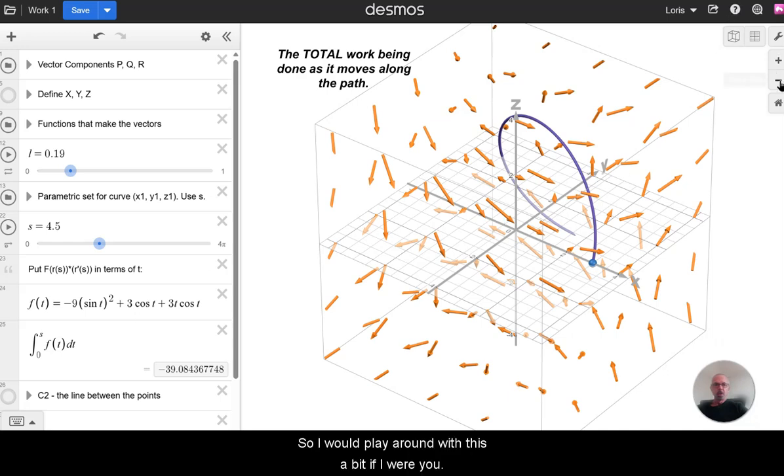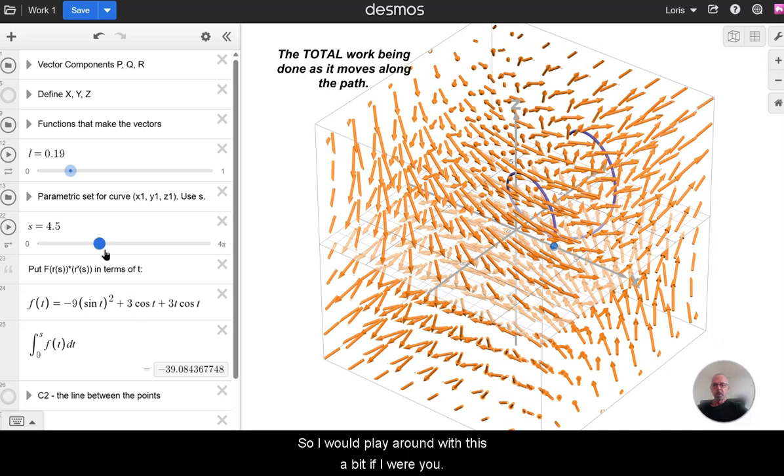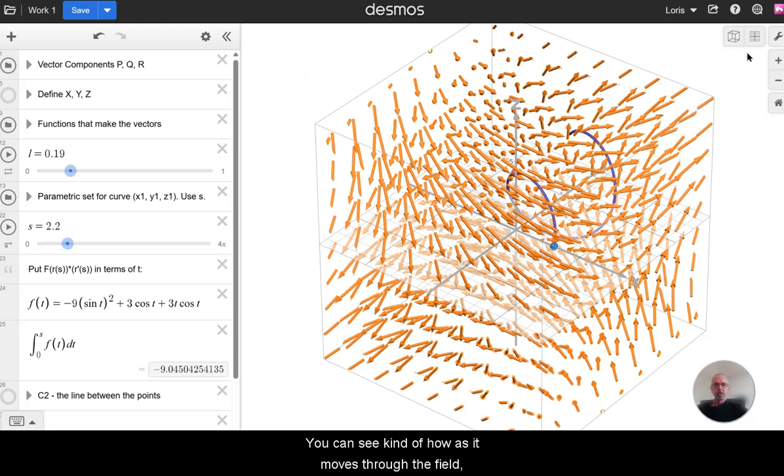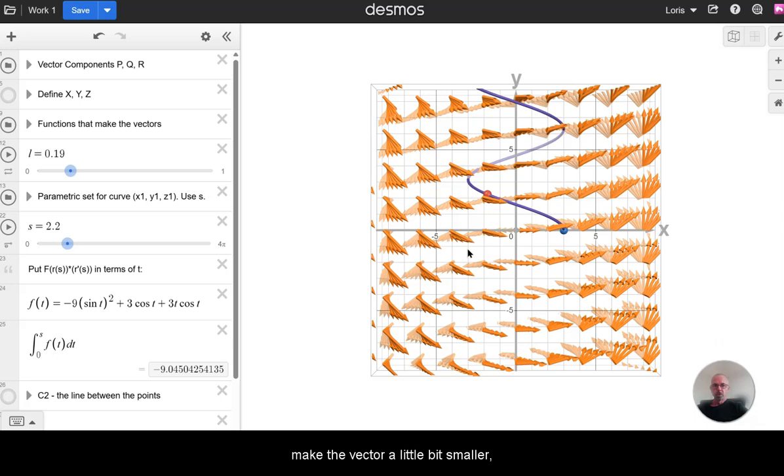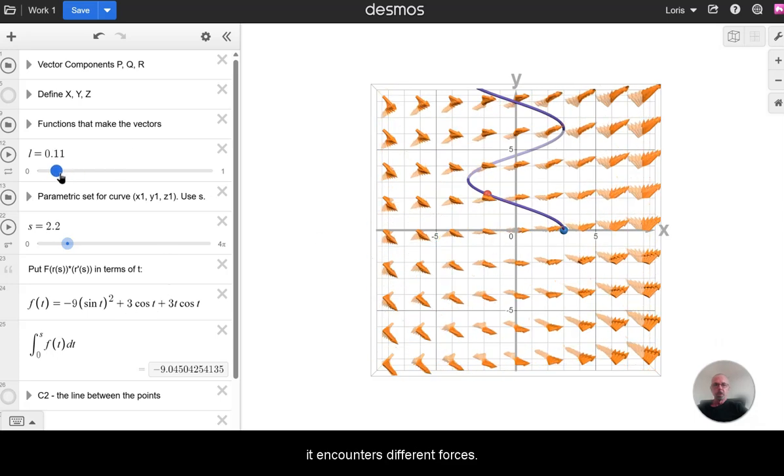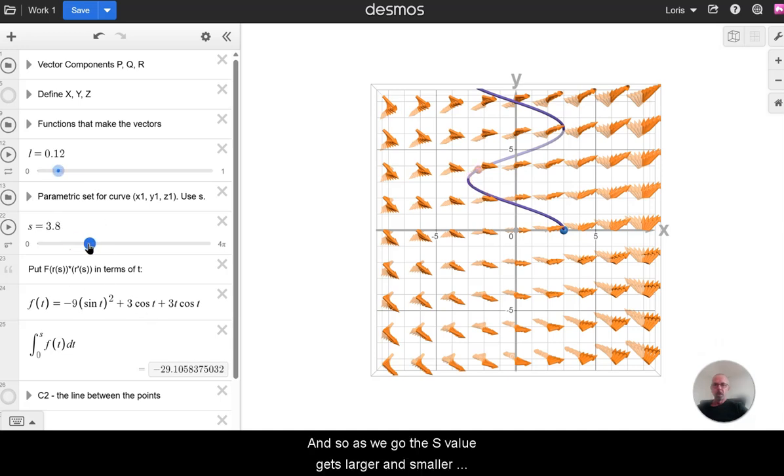So I would play around with this a bit if I were you. You can see how, as it moves through the field, let me make the vector a little bit smaller, it encounters different forces. And so as we go, the S value gets larger and smaller depending on where it's at in there, okay?